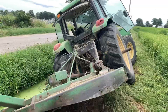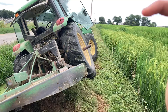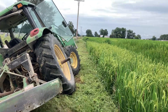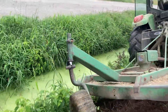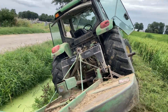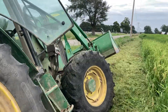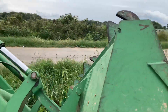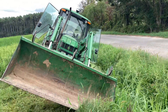I just got the tractor stuck. I was bush hogging up and down this little berm/ditch area right here and just slid off into the ditch. We're going to go grab the other tractor to pull it out, because when we put it in low range it just kept sliding down. So we're getting the other tractor and we're going to pull it out.